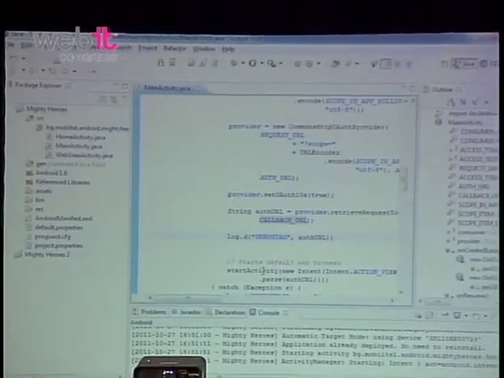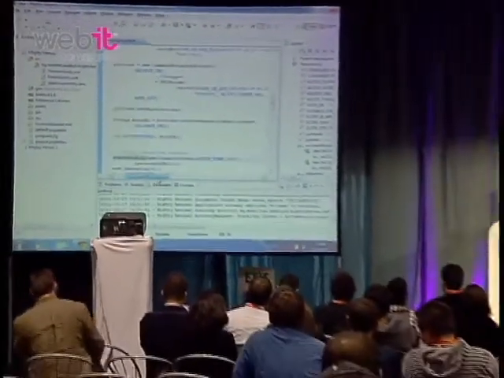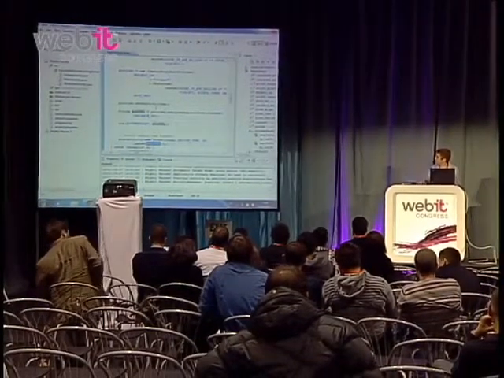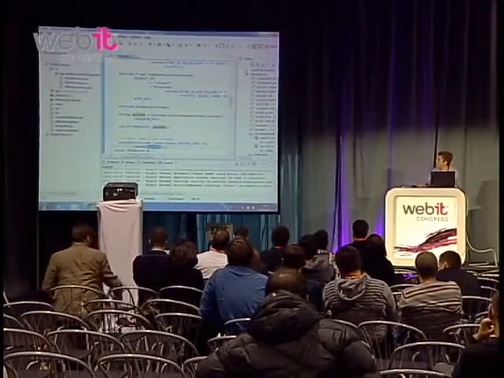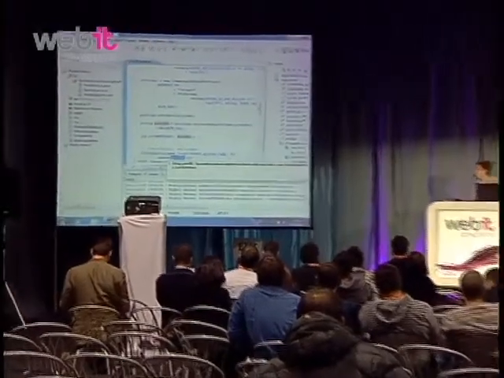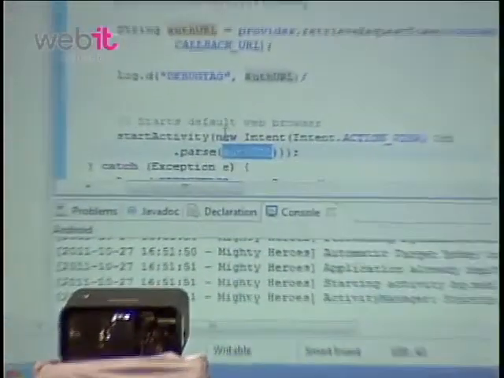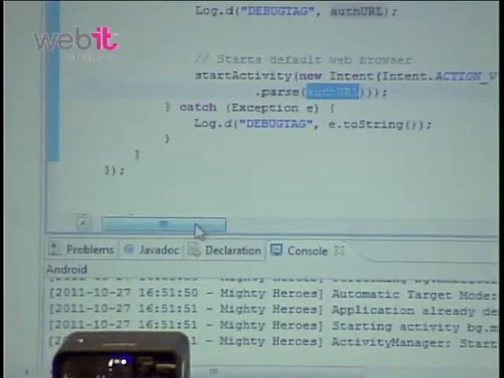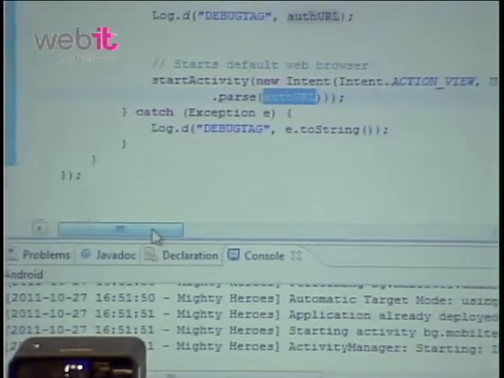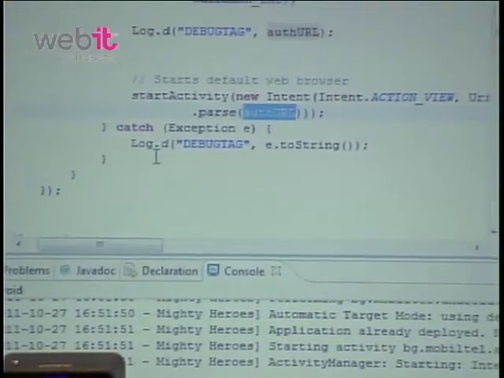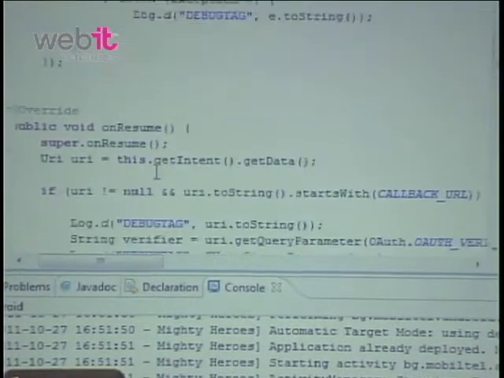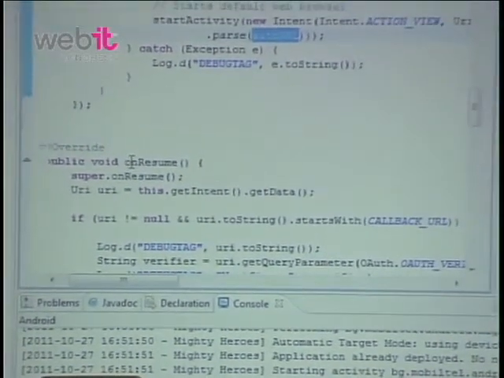And the last one is actually starting the browser with the URL that is generated from the library. So you start an Android browser, and the browser takes care of the rest. So this is how you initiate the handshake with our platform, and then you want to receive the response, of course, from the platform. And here is the response.